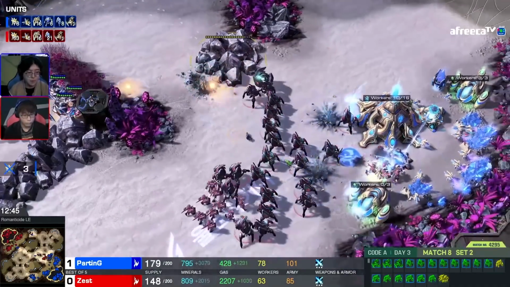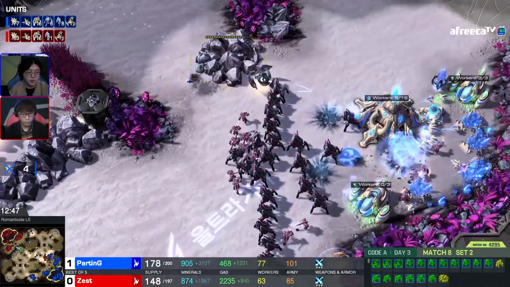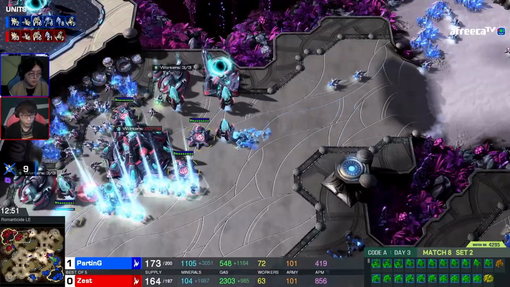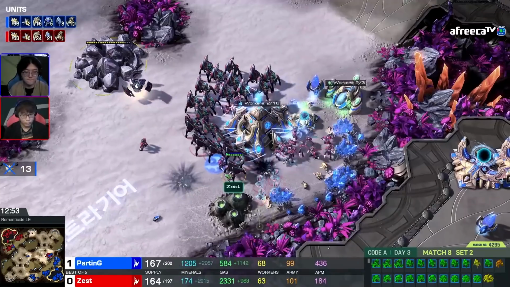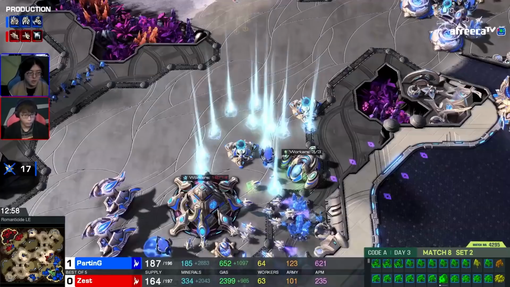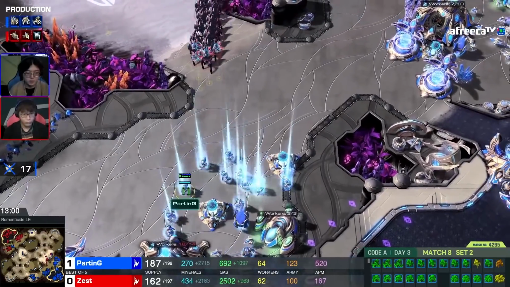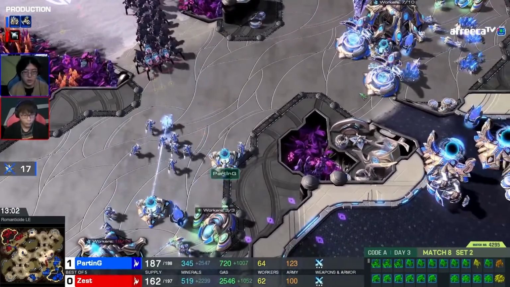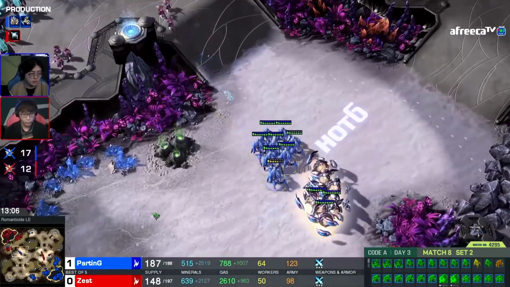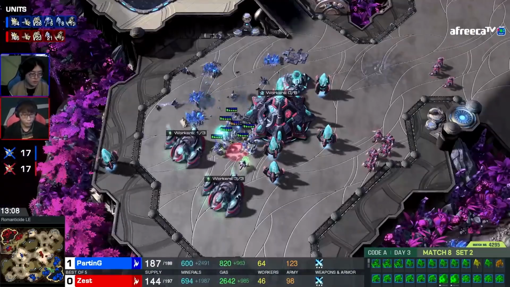It's funny now because Parting actually has more supply as well. Well, he basically has played this style long enough that he's ahead. Damn, DTs are slow. I mean, Zest is doing some things over here with his army. Well, we got to see if Parting can curb the attack from Zest, because right now Parting is still ahead on basically every metric as long as he can deal with the main army.